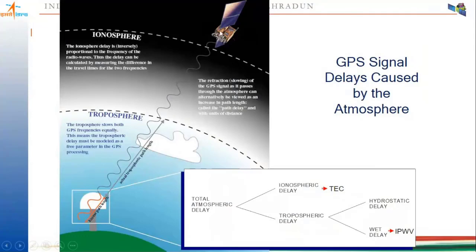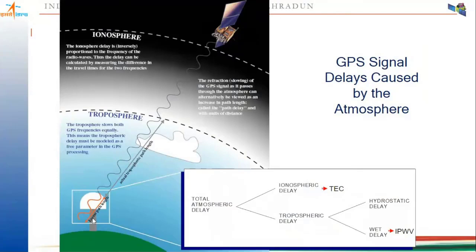So the satellite signal is supposed to follow this path, but because of the troposphere and ionosphere error, this path length is extra. Path length is extra in the sense we can discuss like this. Suppose at time t the signal starts from the satellite, and at time t1 it reaches the receiver. So the total path will be (t1 - t) multiplied by the velocity of light c.